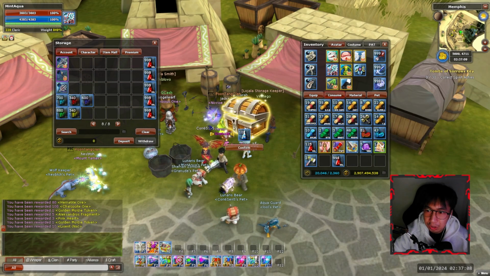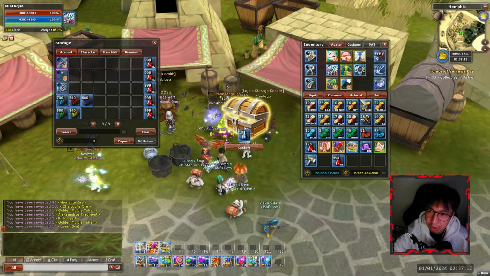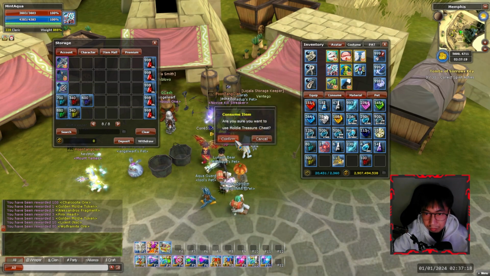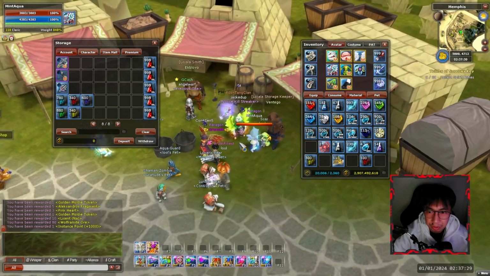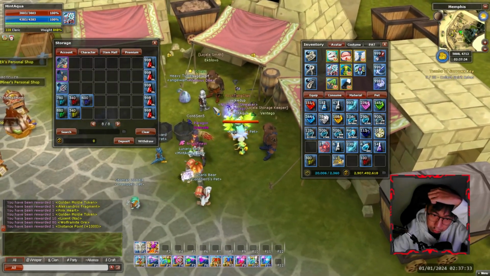So we got additional 4 hammers now, guys. So we got 52 hammers that we can use later on. Oh, that's it. No more moldy chests. So now let's start crafting the two parts.